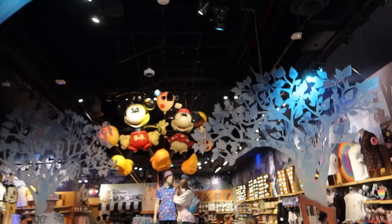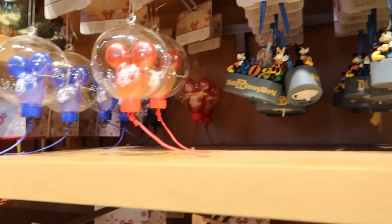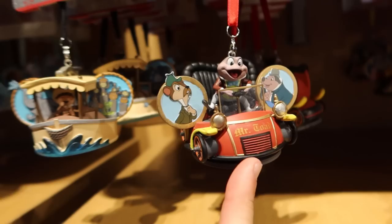It brings back so many childhood memories from my local Disney store in Derby, because it all used to have all this theming, and then they ripped all the theming out, made them more bland, and then closed lots of the stores sadly. There you got some Walt Disney World and Disneyland Resort ornaments just there too. Roger Rabbit cartoon spin, Pirates of the Caribbean, Mr. Toad just there, Charlotte's favourite. You love Mr. Toad. Jungle Cruise, Haunted Mansion collection down here too. Yeah, quite a lot of parks merch.